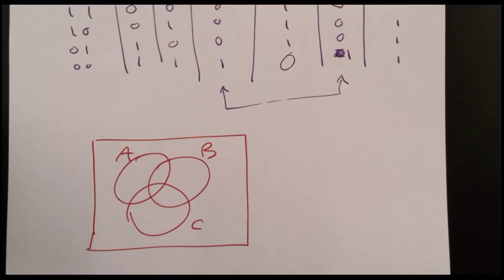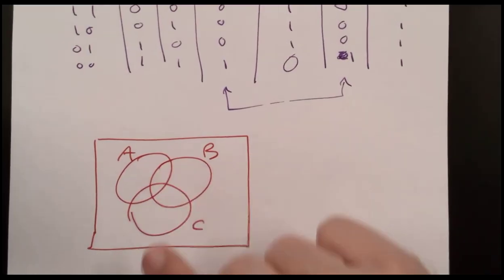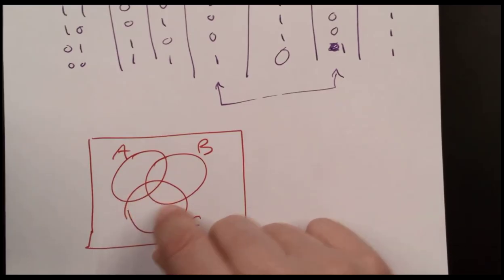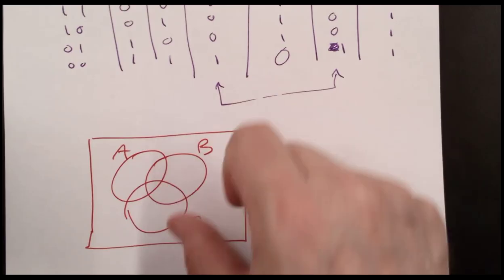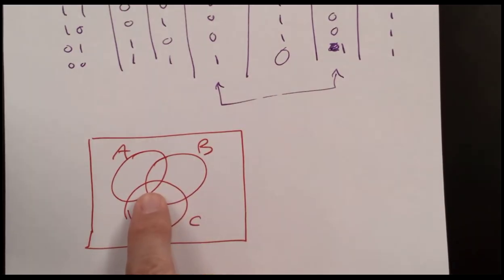So I can have A intersect B, right? That would be these. I can have A intersect C. I can have B intersect C. What's this little middle triangle thing? They all intersect each other. A intersect B intersect C. I can then use complements and intersections and unions in 3 of them. That works. I can use my ideas to generalize all of those rules from 2 to 3 to as many as you want.